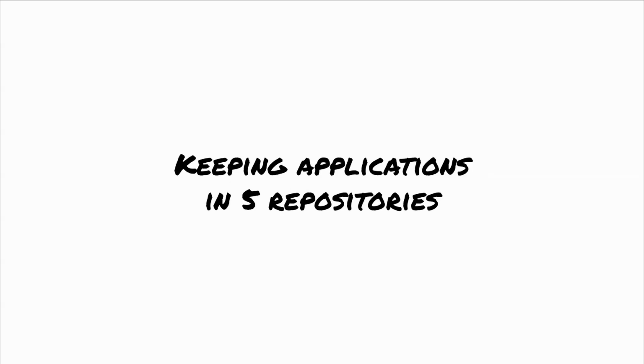How you should organize your code to make it easy to maintain and at the same time easy to develop. You have two main options. You can keep all applications in separated repositories. You will have 5 repositories for your applications and probably more for the libraries that are going to be used in those 5 applications. And it's a lot of repositories.